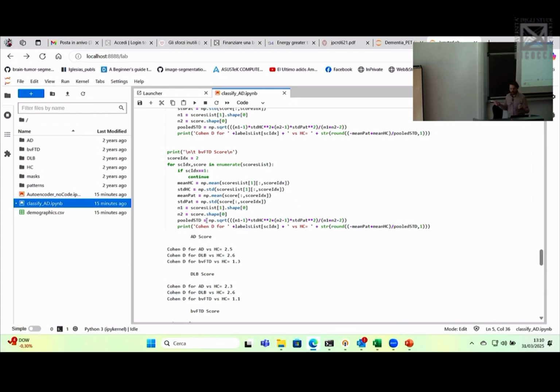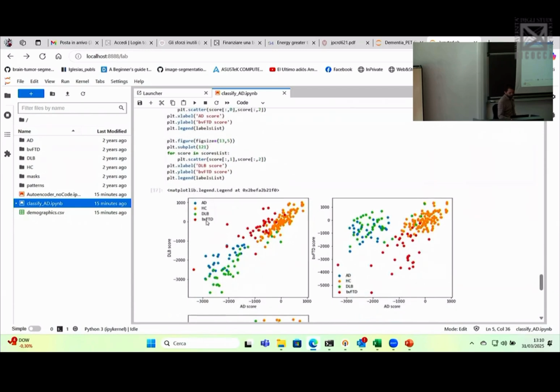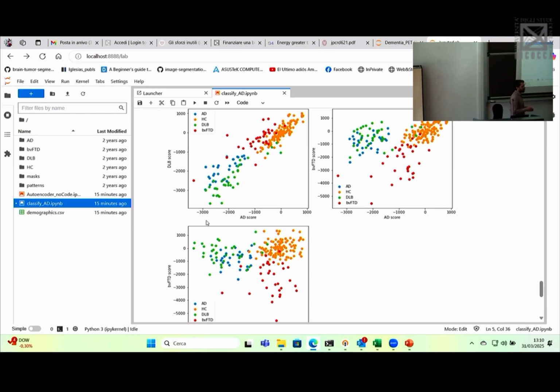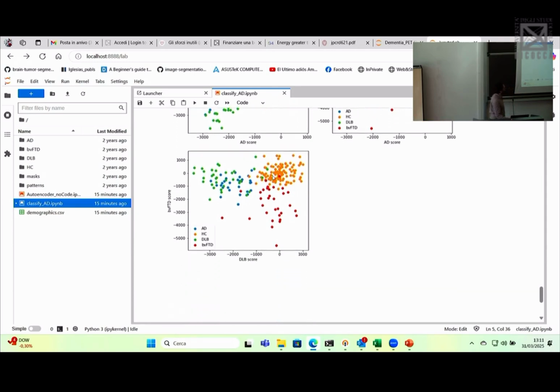Because if you have 1,000 samples in group A and 1,000 samples in group B, of course you will get some statistical significance of the mean. But when you want to do classification, you want the distributions to be separated at the individual sample level. Then the last thing, if you just plot the scatter plot, of course these patterns, given how we define them, are not independent. So you can see that they have some correlation, but even on a 2D plot, the four groups are very well separated.